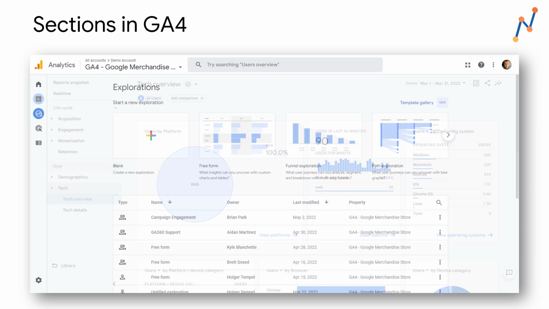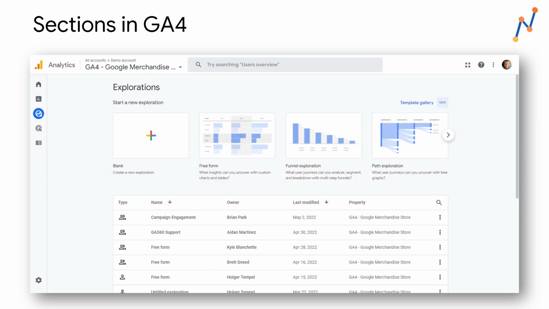One of these is the Explore section, to be found right under the Reports section in the very left menu. Explorations is a set of powerful tools for audience discovery and comparison. This should be seen as the highly improved and enriched equivalent of custom reports in Universal Analytics. Explorations can be used to answer ad hoc questions, create Google Analytics segments, and remarketing audiences. This is super powerful and helpful as well, and therefore will most likely be the preferred tool for digital analysts.